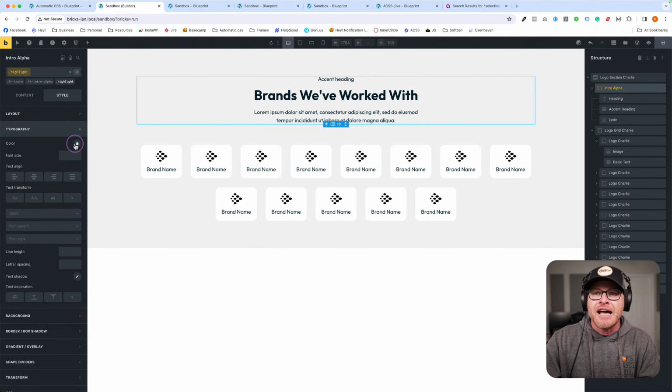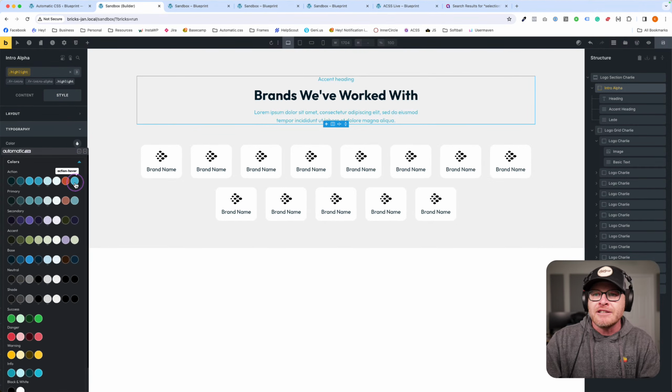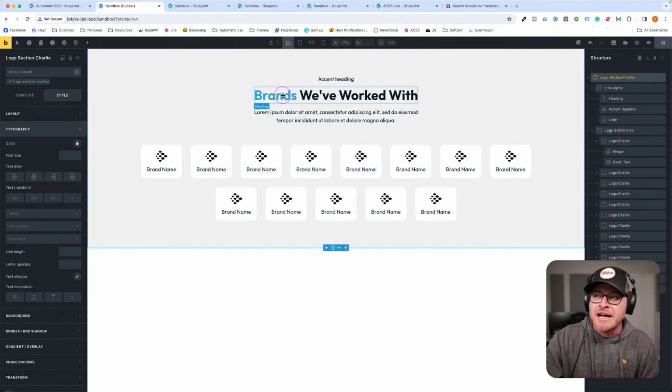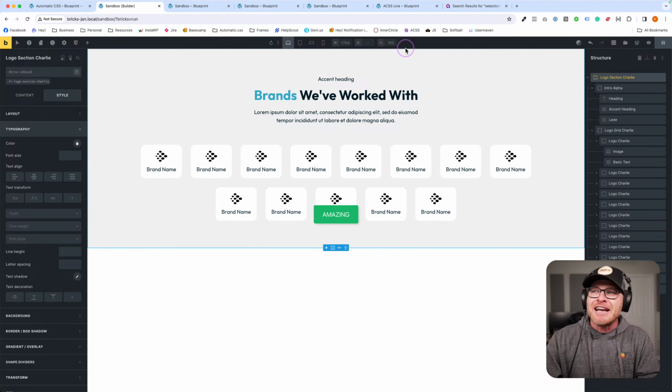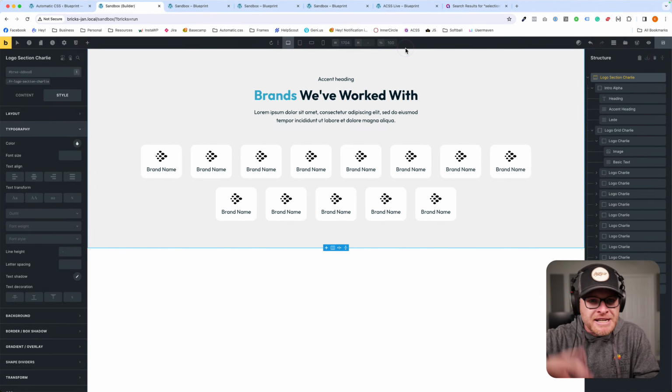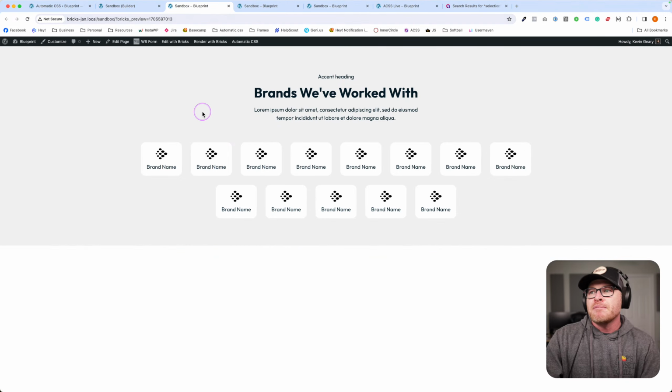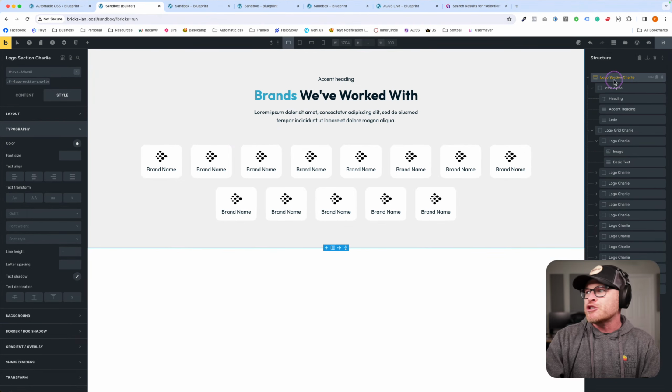But then I can go to style, typography, color, and I can do something like action medium or something like that, which, see, that's annoying. It's done it to all of it. But now if I just take off the class from that container, it's left on my span, right? So I have to put it in a place I don't want it to be until I can finish styling it. Then I just remove it from that place. But that's what I would recommend you do.